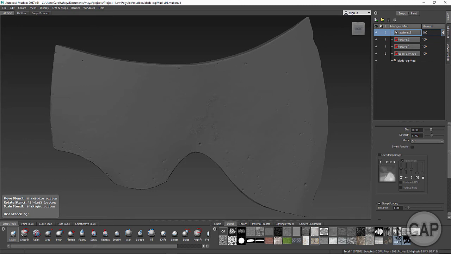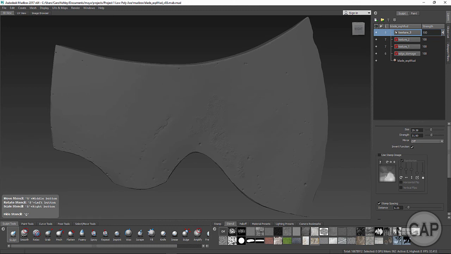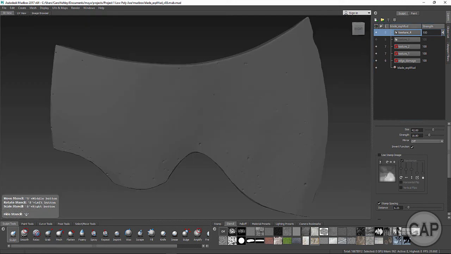So this is raising the surface up, and I don't necessarily like that. I'm going to just turn this off, and actually let me go ahead and just test it with inverted. See if I'm getting the effect I want. Yeah, so that's eating into the surface there, which is more of what I'm after. Okay, so I'm going to turn this off, create a new layer, Texture 4. And I'm going to take the strength down and the brush size up and just very lightly go over this. So you can see it's eating into the surface, which is what I'm after.